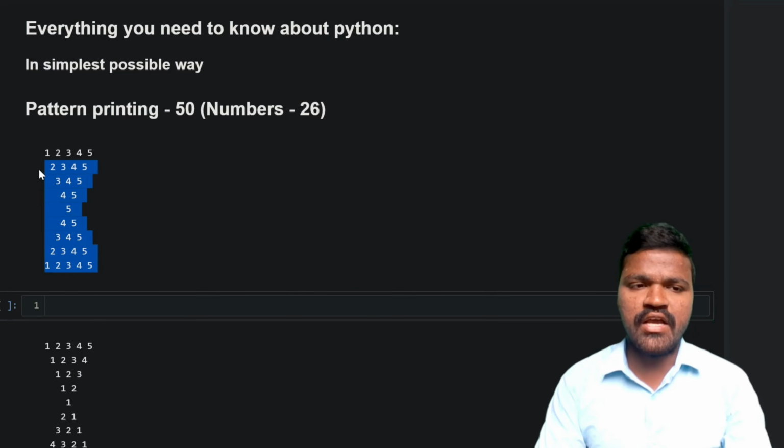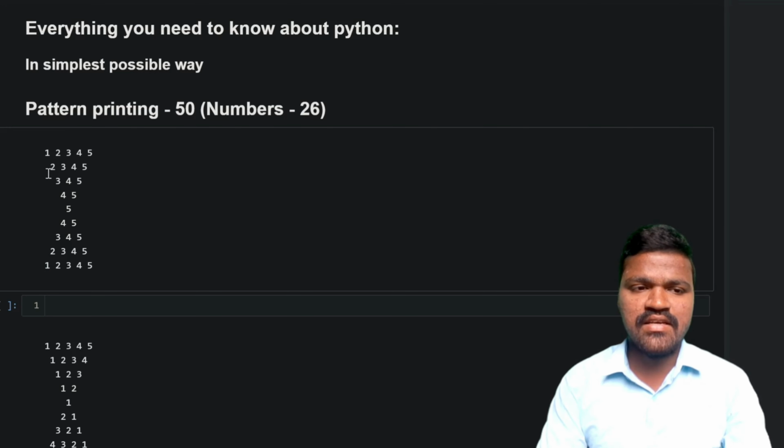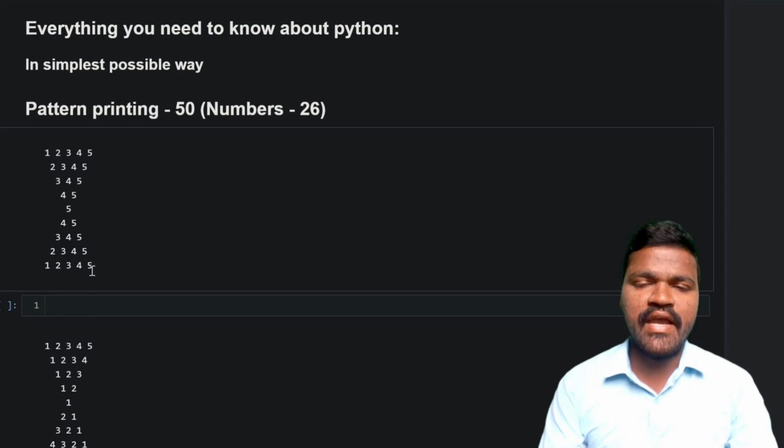If you carefully observe this pattern, we have the number starting with 1 above and below, and we keep increasing these numbers in this direction here and here. 3 is increased in this direction and again increased in this direction. So 4 is this direction. At last, we have this 5 coming in this direction and going to this direction. I hope you can understand the pattern at least, so that we can go ahead and print it.